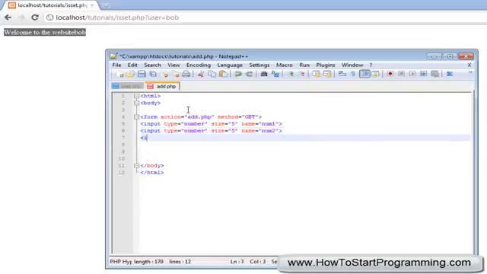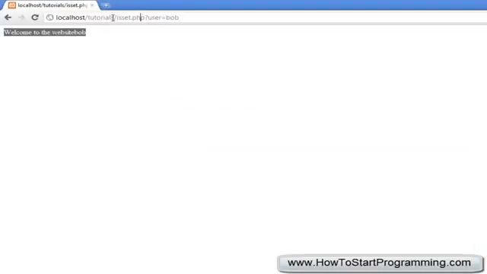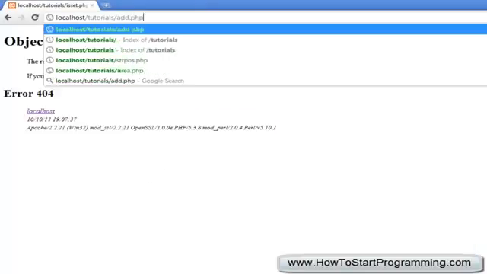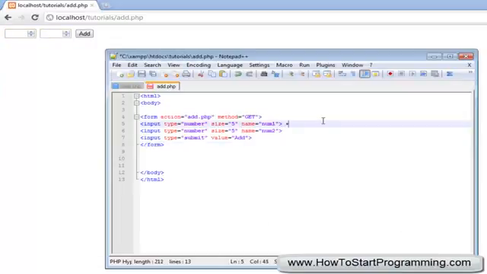Now we're going to make a little submit button here, type equals submit, and we'll make the value add. So this is going to just say add on the button. Okay, and that'll end our form. So if we save this and go to add.php, we have our first box, and we'll add a plus sign there as well, just to make it look a little neater.